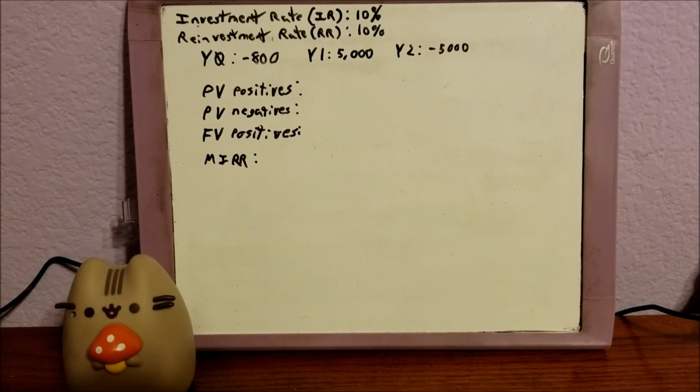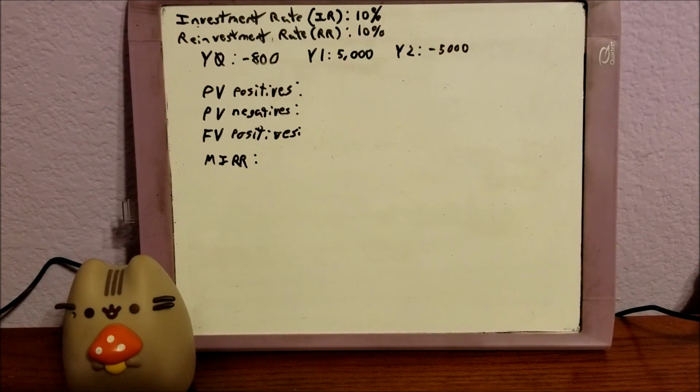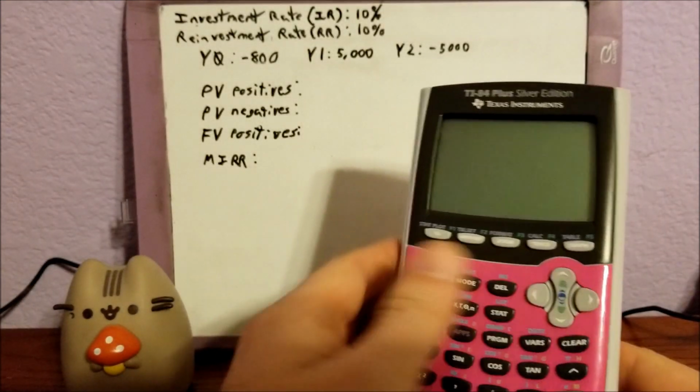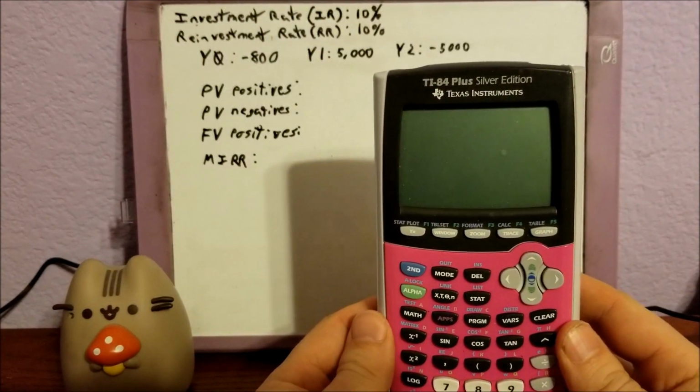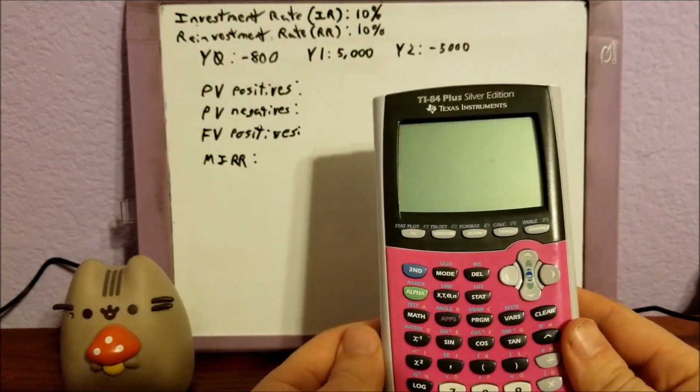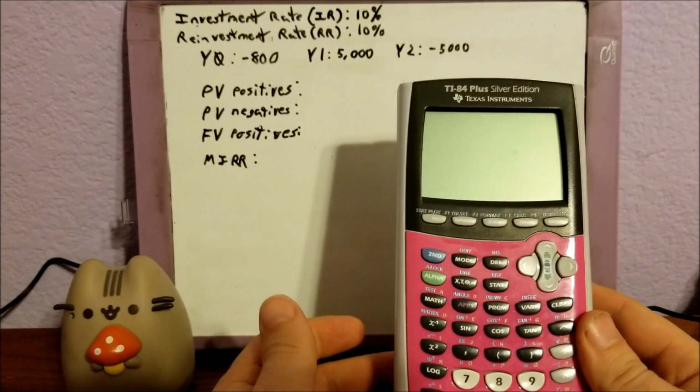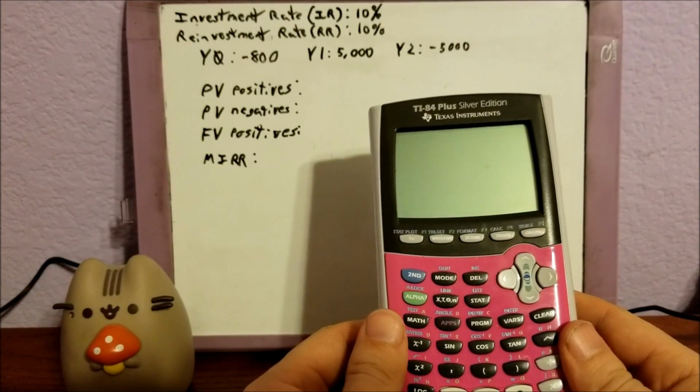So I've gone ahead and I've taken that video down, and now I'm going to show you a method that works no matter what, whether the signs are all the same or they change, whether they're all positive or they're negative, it doesn't make a difference. There will be a few more steps involved here, but it's still pretty easy. So let's get started. Now I'm going to use the TI-84 Plus Silver Edition. That doesn't really matter. As long as it's a TI-84, it's going to work. And I believe it also works with the TI-83.